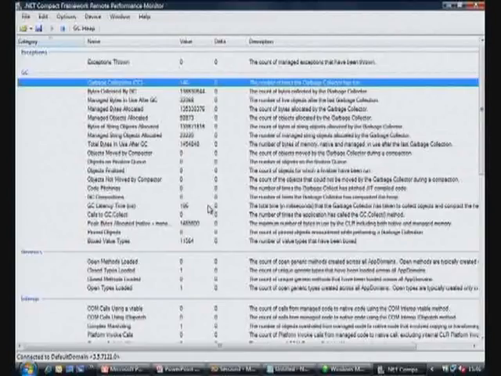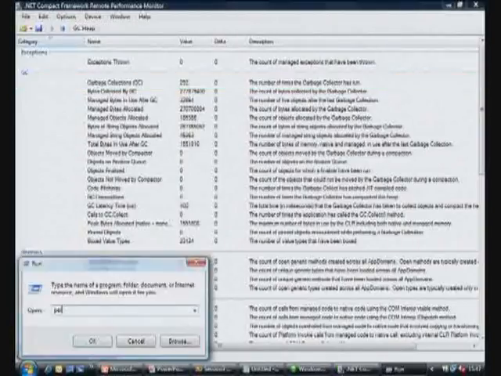Now, let's see how you can get graphical output out of this. The first thing you need to do is, under Options, start publishing to perfmon. We can then run perfmon, which will require administrator privileges. Okay.